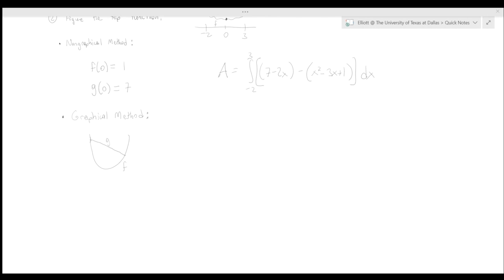Would you guys be all right if I left the problem at that and instead went on to problem number 3? Or would you like to see me work out the definite integral there as well? All right, yeah. So let's go to problem 3 and see how to set that one up.